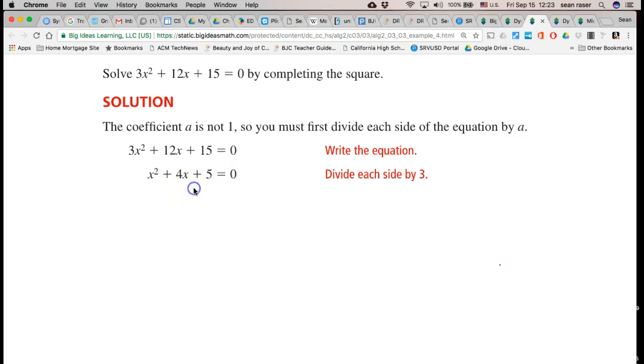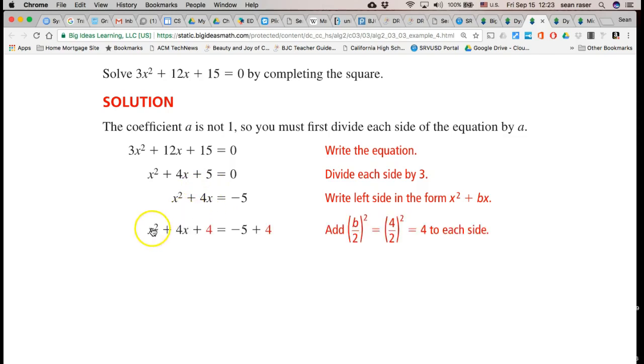So we have to go through the process of completing the square to work this out. What we want to do first is move our constant over, so we subtract 5 from both sides. Now we've got it just in the form x squared plus bx, so just our first two terms. Now we take b over 2, which is 2, and then square it. So we want to add 4 to both sides. Okay, now we write it on the left and the right.